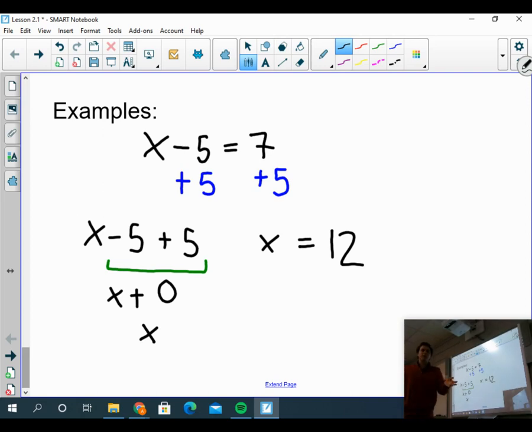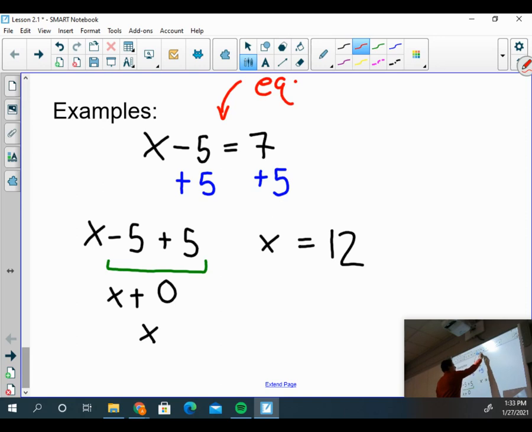By using inverse operations and changing the equation, by changing, I mean changing how it looks, not changing the fundamental properties of it, what I end up with is I find out that x equals 12. Now, the cool thing about this is, how do you check your work? Well, in algebra, you usually can check your work by plugging your answer back into the original. Remember, this is an equation. These two sides are equal. So whatever value or values I get for x, if I plug them in, should make both sides equal.